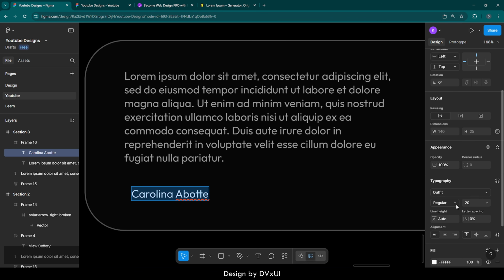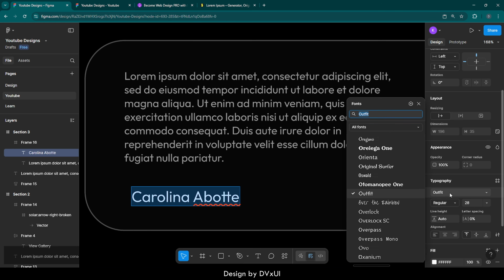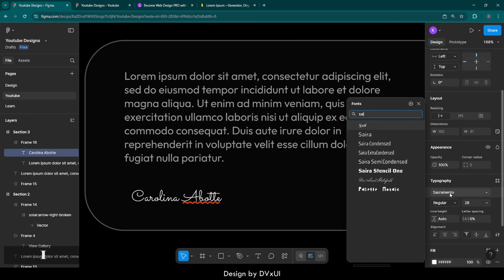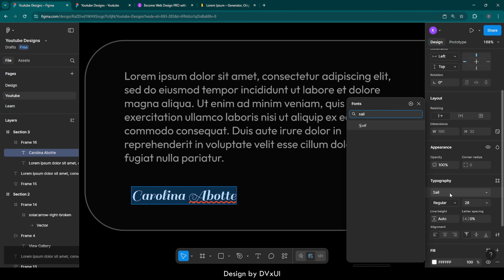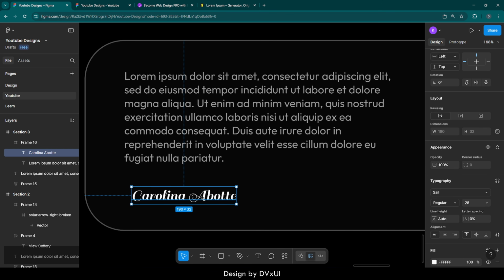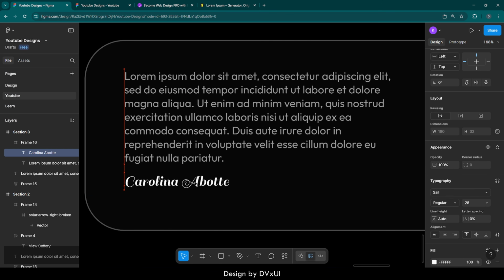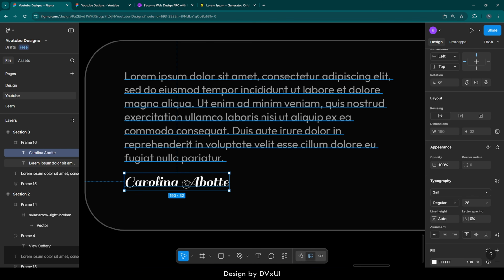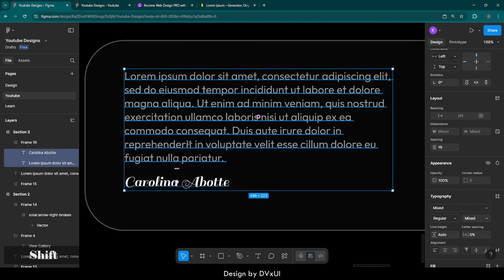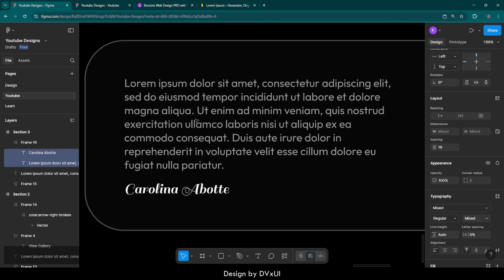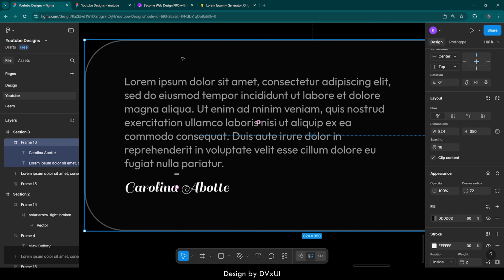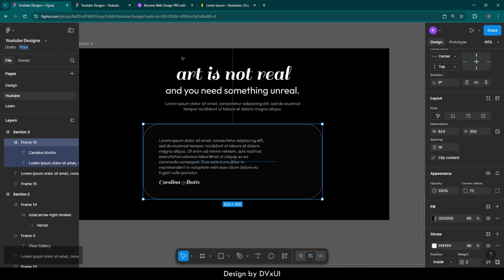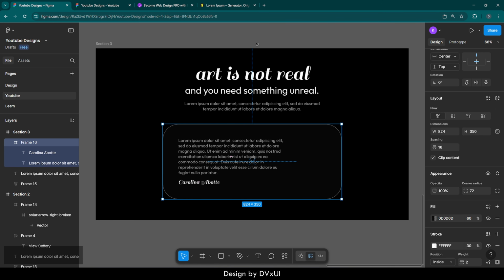Perfect. Select it. Now the font size is going to be 28 with font family needs to be changed, which is going to be Sale once again. Now align it over here like this. See the gap, 15. Let's take 16. Alright. Select both, align them at the middle. Perfect. So this is how the text content is also created.